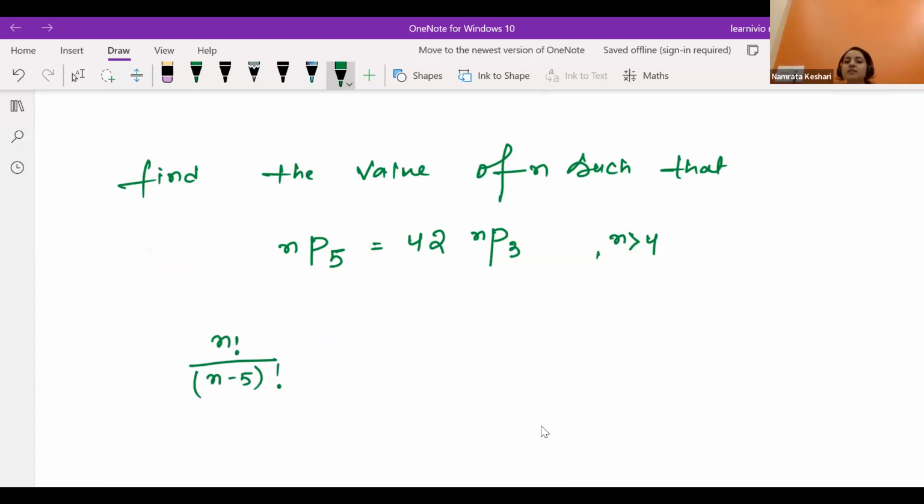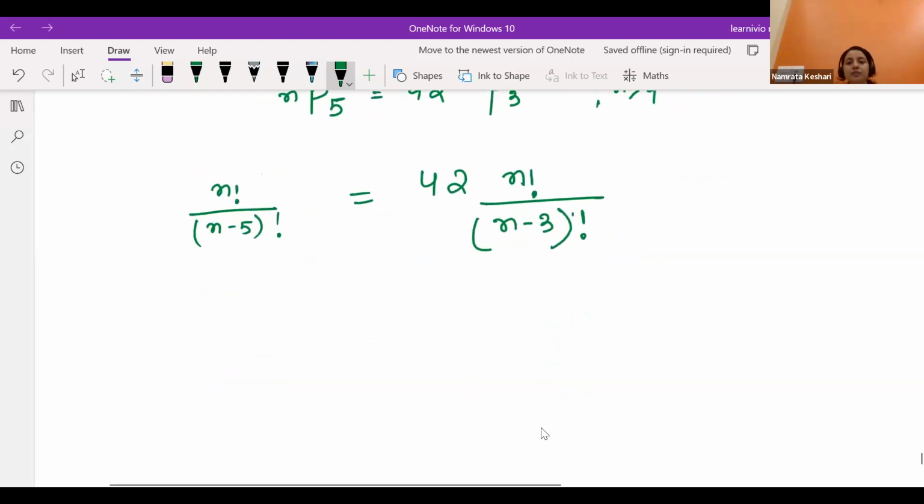We have to take this condition. This is just an equation we are having. We have to solve this equation to find n. Okay, here we will be having n factorial by n minus 3 factorial, right, Alina? Yes, ma'am. Now let's focus on removing the denominator.